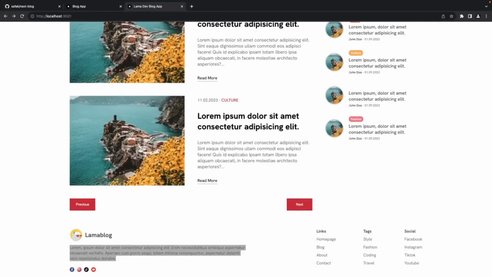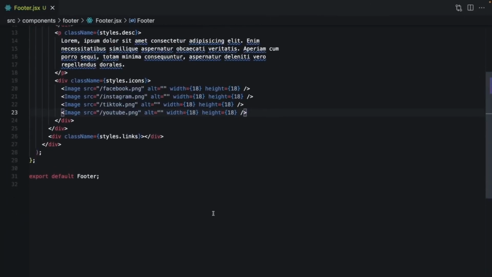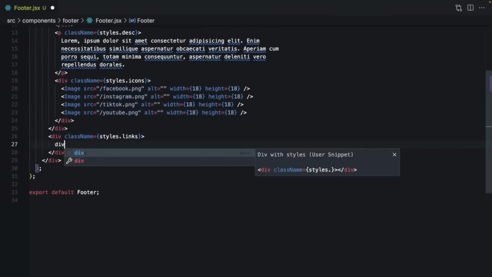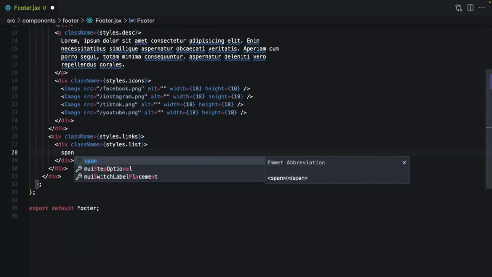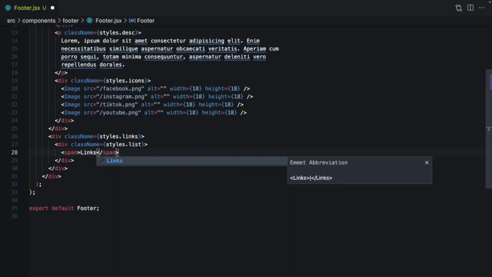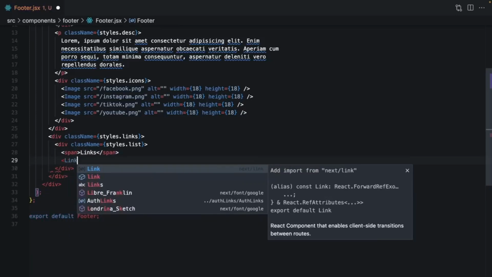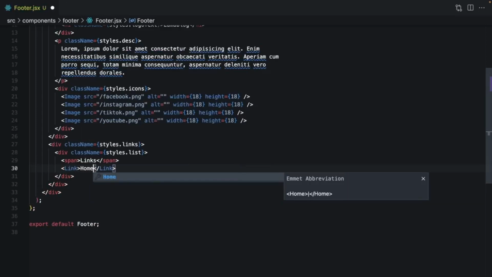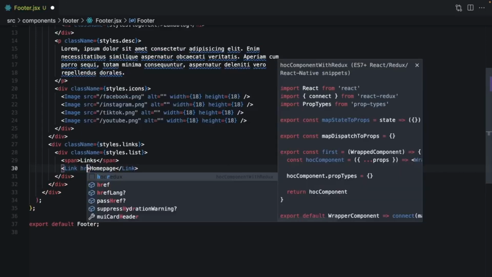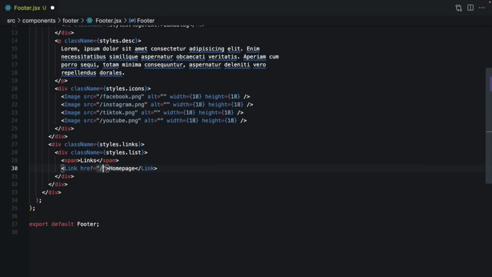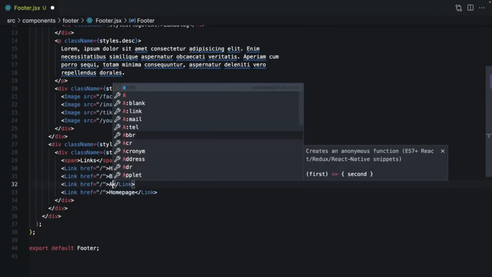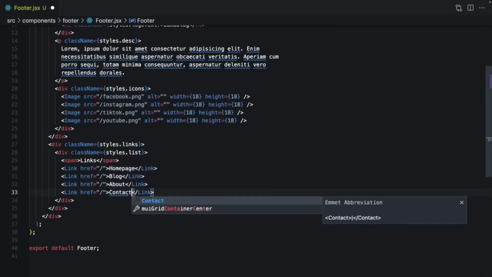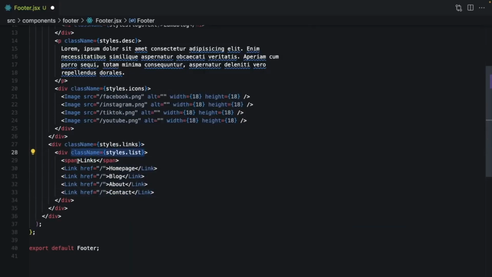Finally, this side, I'm gonna create a list. And it's gonna have a title, let's say links, and after different links here, home page, 3 more, and I'm gonna give class name for this link because its weight will be a little bit different.